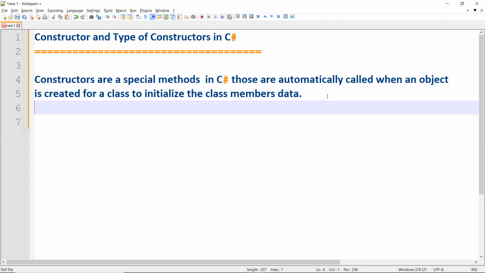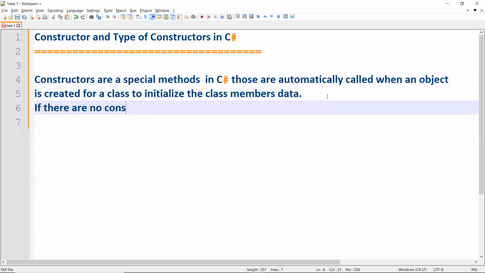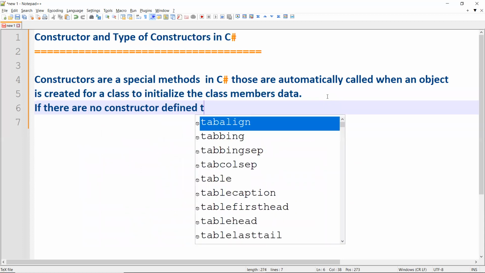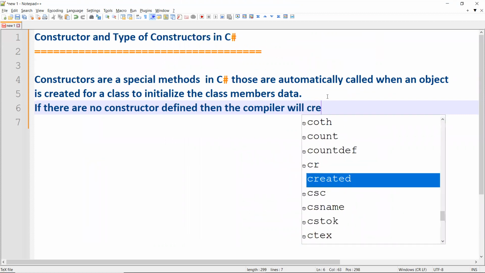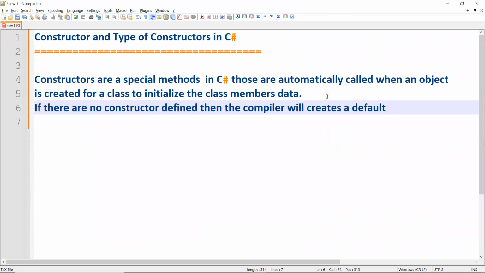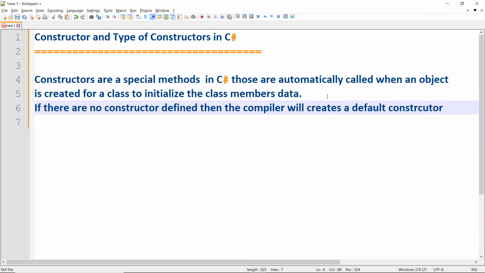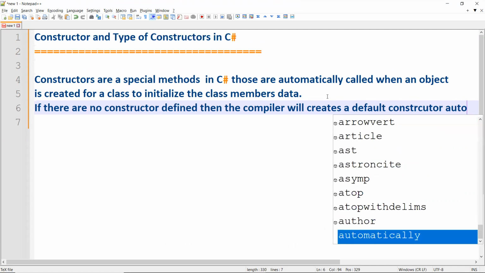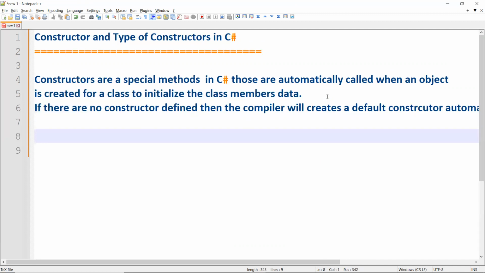If there are no constructors defined, then the compiler will create a default constructor automatically. Understood?